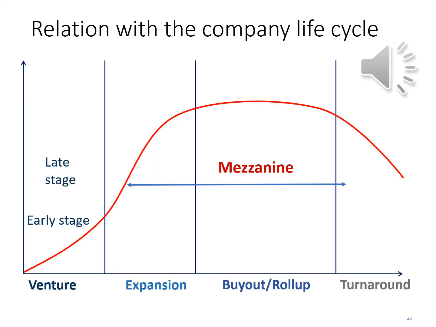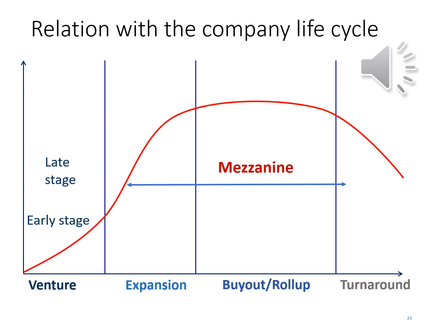We can make a logical connection between the types of funds and the life cycle of the company, but it should be pointed out that there is a lot of overlap. So a venture fund will tend to be investing in the early stage of a company, although we can divide venture into two subcategories, which is early stage venture or seed capital and late stage venture. Expansion funds will refer to the point of the company's growth where it's still in a high growth phase, as evidenced by the red chart.